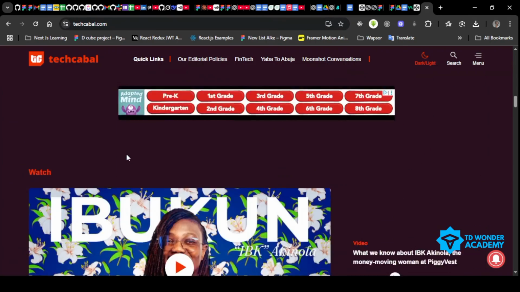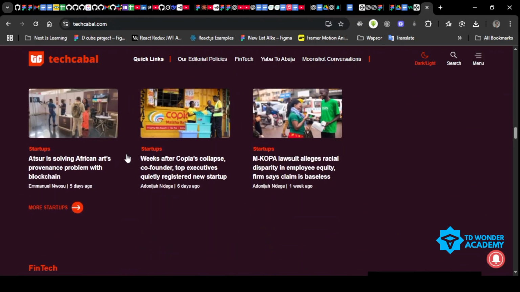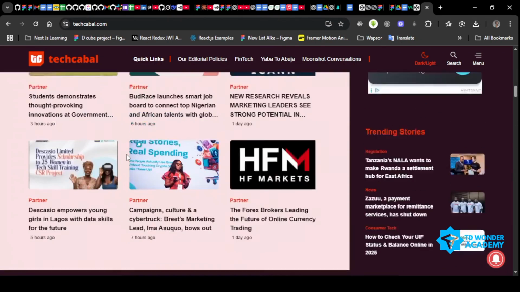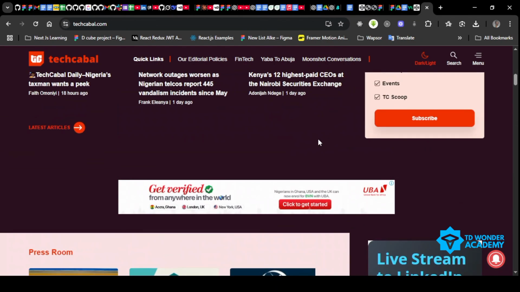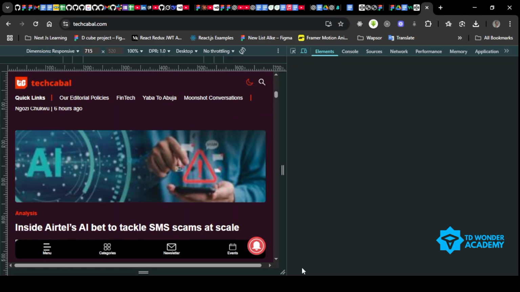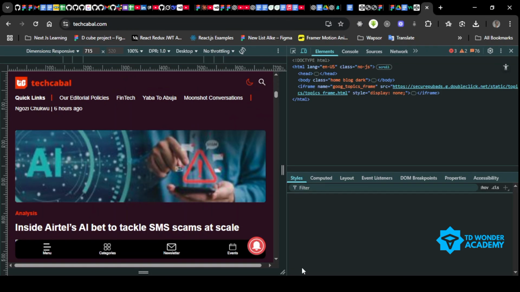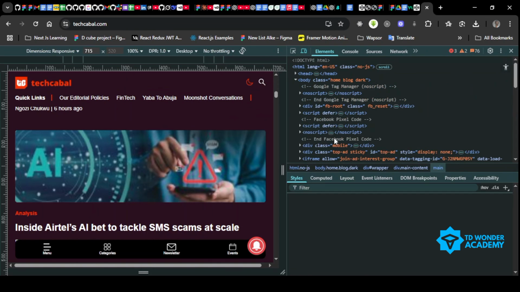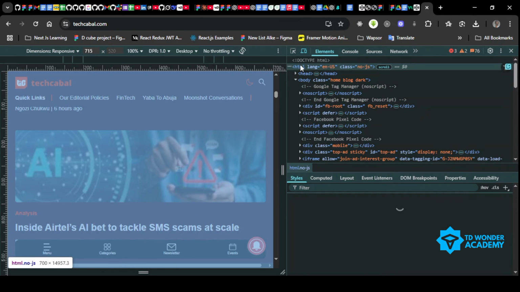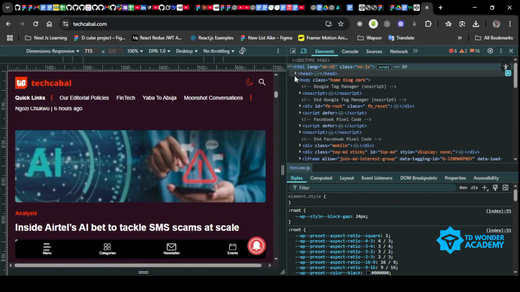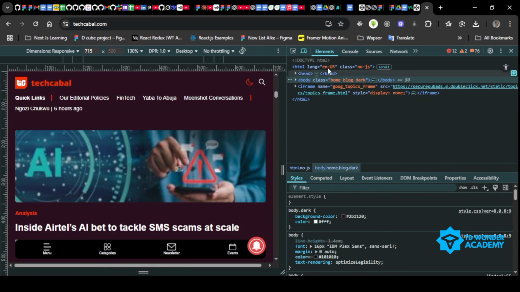All these are inside your body elements. I just want to show you, so I'm right clicking now and inspecting. You are going to see. Can you see the HTML structure? Your basic HTML structure.